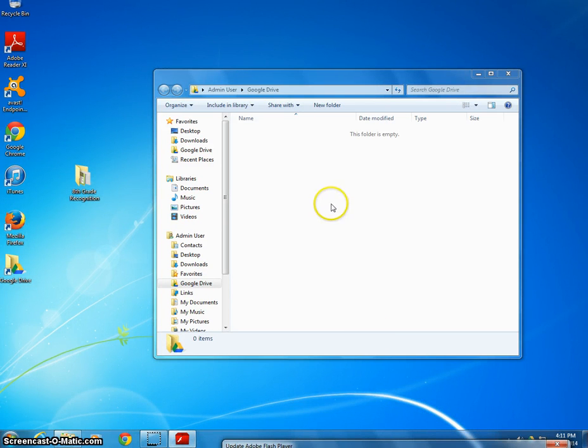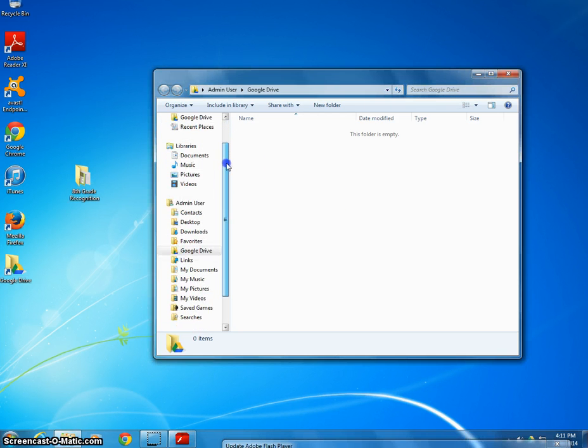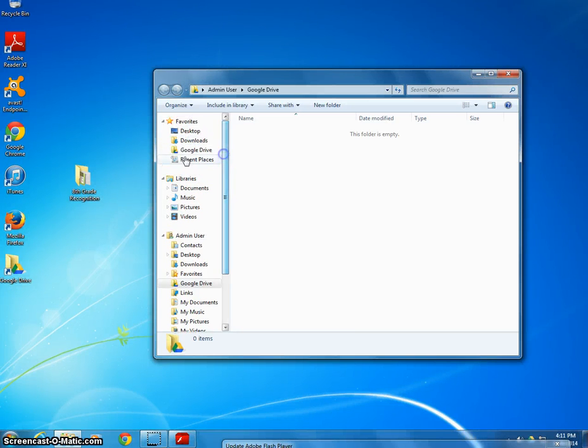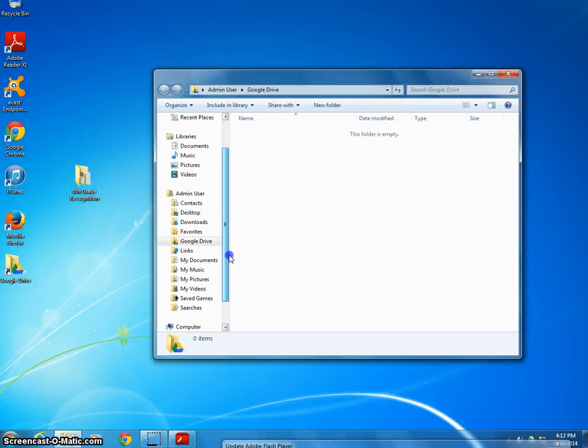It's empty. And over here on the left, you can see that we have our Google Drive folder. For many of you, it may have been moved up here. So that's where you'll see it. And then down below here is where you should see your H drive. Now I'm logged in as the admin on this computer because I already had it installed under my username, so it wouldn't have really worked very well.